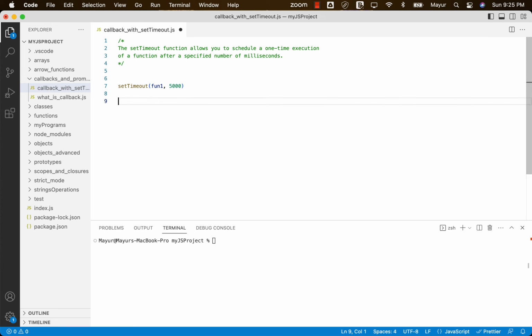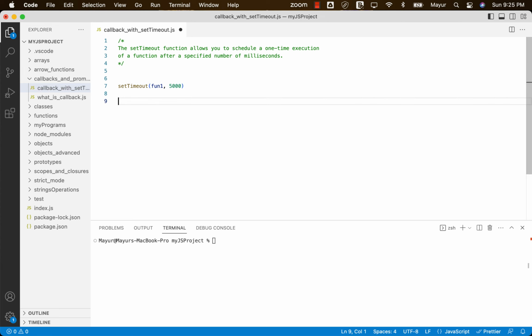Let's say we have this fun1 here, and what it is doing is, it's simply going to log something in the console, say fun1 is executed. And I'll also add some program over here. Let's say we have something else here, let's say rest of the program. So now when we execute this particular script, it'll come to this point, it'll see the timeout operation. So before executing fun1, it'll move ahead and execute the rest of the program until 5 seconds are elapsed. And after 5 seconds, or 5000 milliseconds, are done, then it will go ahead and execute fun1.